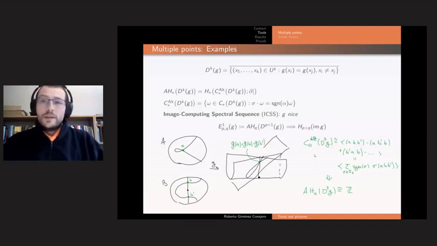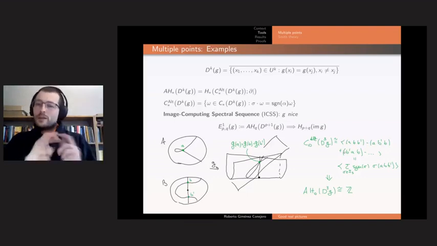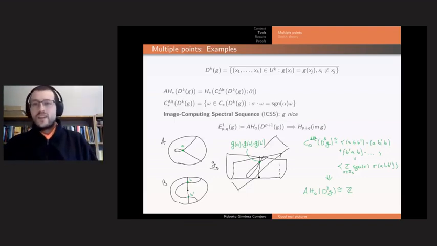And of course, it's not very difficult to see that the 0 alternating chains are going to be like this: A, B, B prime minus A, B prime, B, plus, so you have to take this kind of thing. You have to take the sum of the signs of sigma times sigma of A, B, B prime. If you don't understand the details, don't worry, this is very easy. So there are no extra chains of higher dimension like in the previous case.